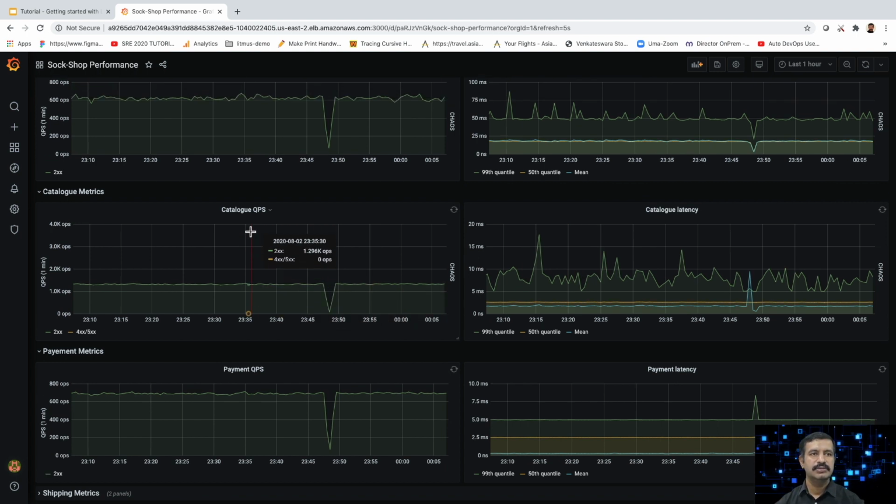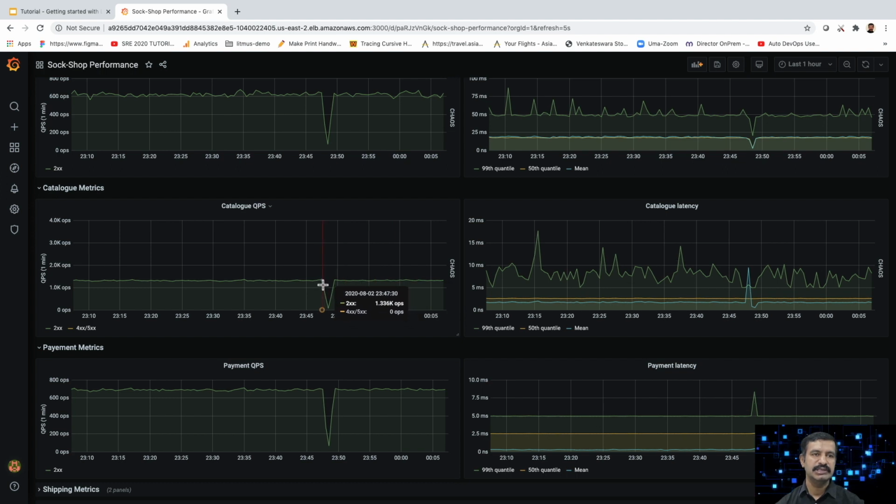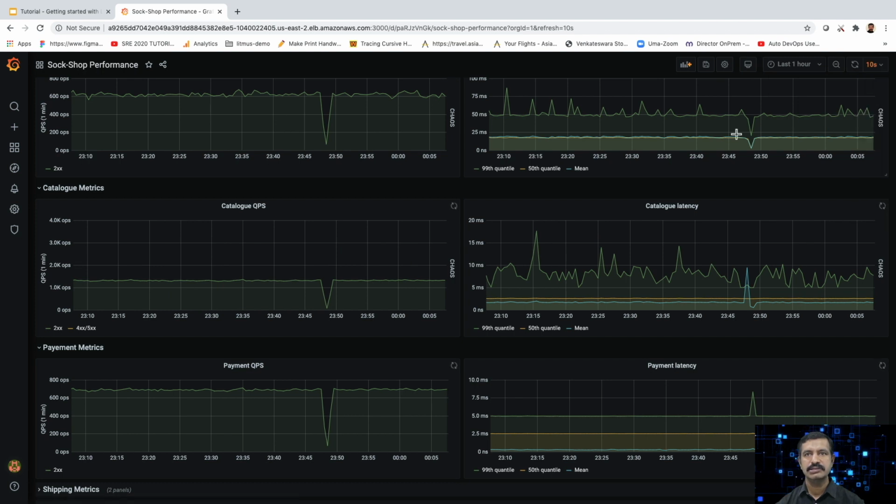We are going to install Litmus and introduce a pod delete experiment, and you will see a performance dip like this happening, and then coming back to normalcy. Here about 1300 queries per second are happening, and let's refresh it every 10 seconds.